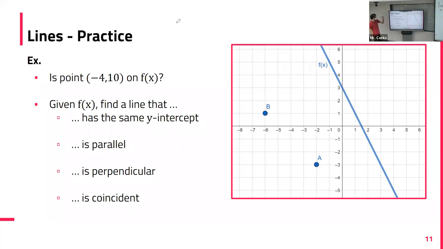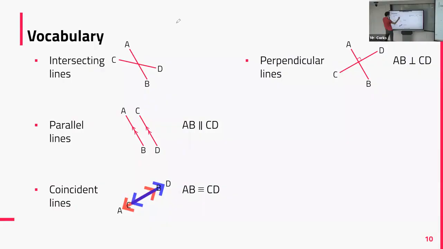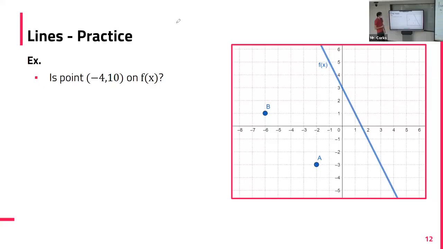Okay, so we'll work on these questions here. We'll work on them one by one, do them together. So if we have some line, our same f of x from last time, and we have a point, how do we check if the point is on the line? And then here's, again, given f of x, how do we find all these different related lines? What parts will be similar? What parts will be different from f of x? Very unintuitive. Okay, let's do the points on a line first.